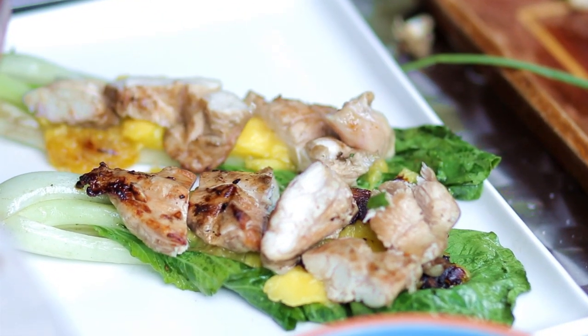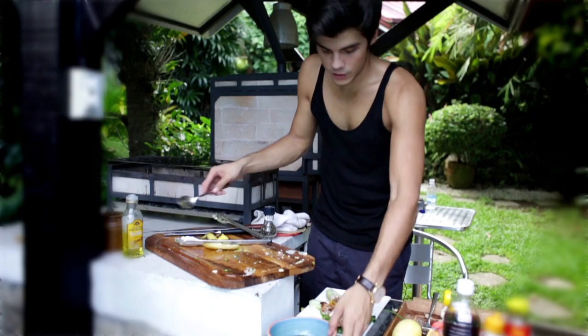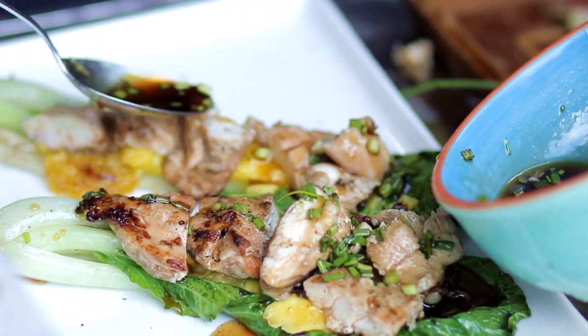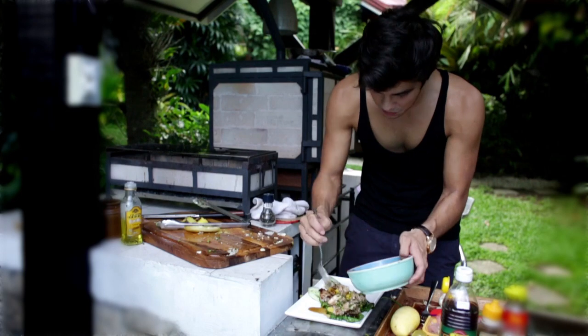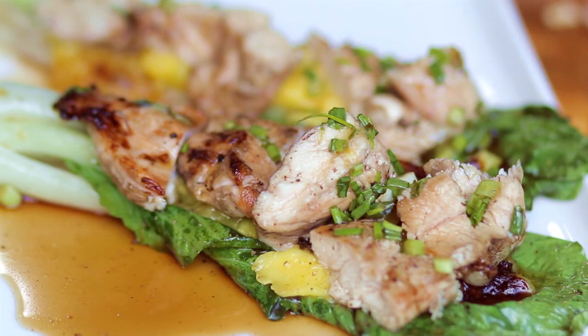So it's nice and tender. The flavor's there. Next, we're gonna finish off with just some black pepper. And we're gonna take our sauce, put our sauce right on top. It's a really simple dish, typically Asian, yet with some surprises that not a lot of people would expect, and that's what I like about it.